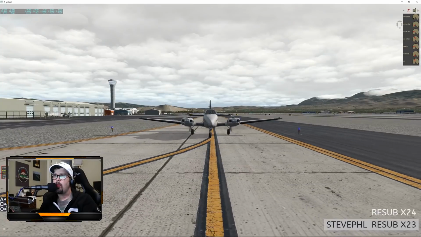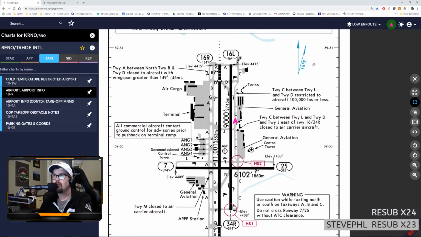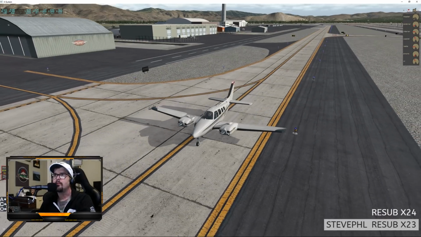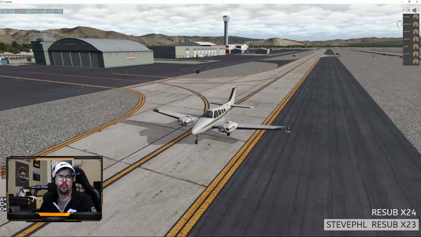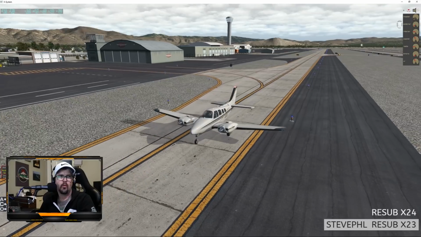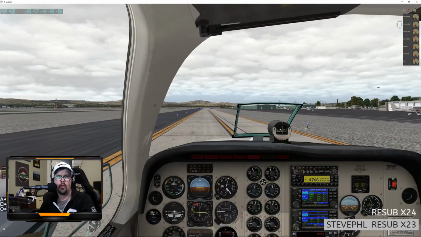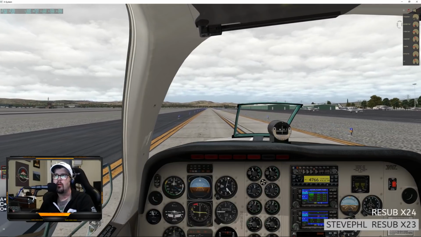Foxtrot Golf Charlie Whiskey, Casper Ground, roger, runway 26 or runway 21, your choice. Runway 26 is fine with me, Delta Foxtrot Golf Charlie Whiskey. Foxtrot Golf Charlie Whiskey, runway 26, taxi via Alpha, Bravo, Bravo 1. Alpha, Bravo, Bravo 1, Delta Foxtrot Golf Charlie Whiskey.